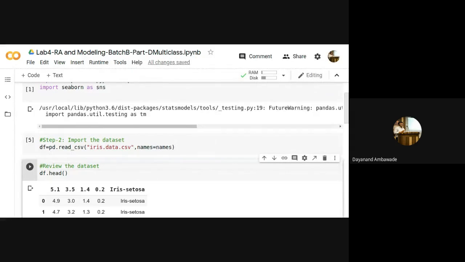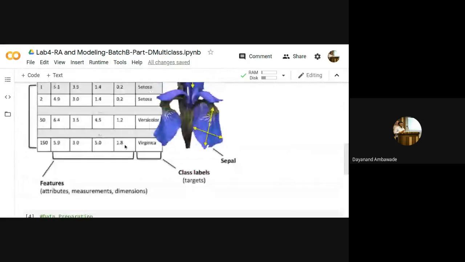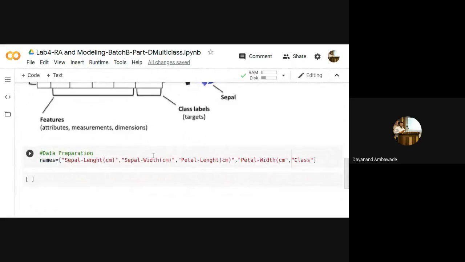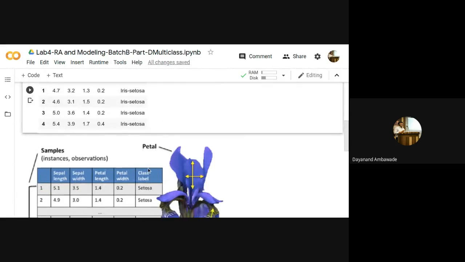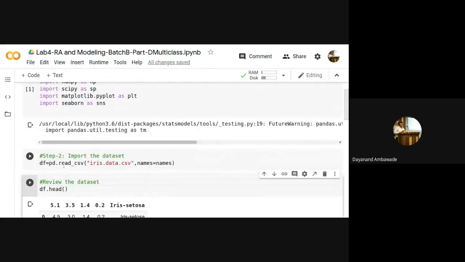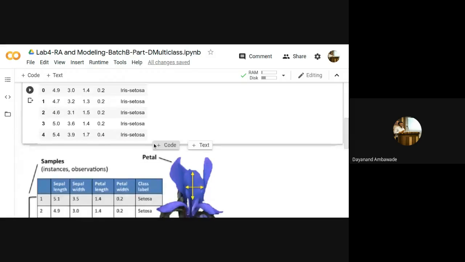So what you are supposed to do is first, you create a list looking at the data set. Column name, first column, second column, third column, fourth column, fifth column. So sepal length, sepal width, petal length, petal width, and the class. And then you import the data set and assign column names by that created list. Names is equal to that created list. Up to this point is clear? One of you give me the confirmation. Yes, sir. Okay.